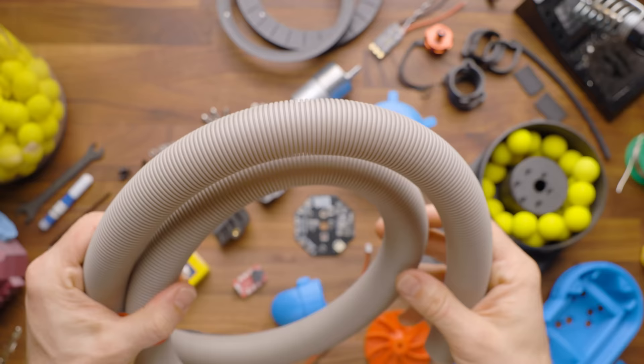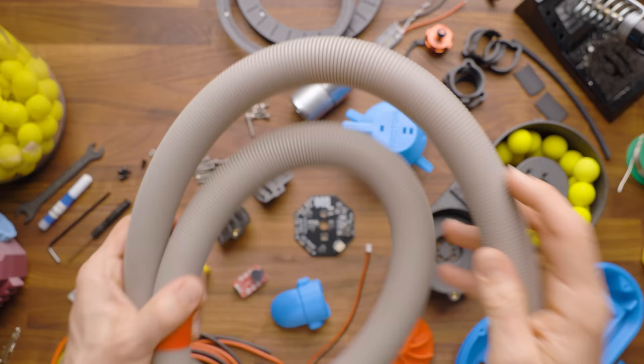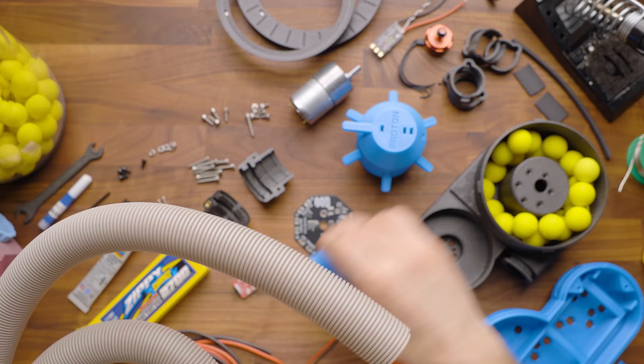Next, you'll receive a four foot section of hose. This is more than enough hose for even a six foot five person to fully extend their arm from a backpack position. We generally find that you'll actually only need three or three and a half feet, so four feet should be plenty. Most of you will want to shorten this — there's no reason to make the hose any longer than you need it. The same hose can also be used for the snorkel portion to let fresh air into your blower.